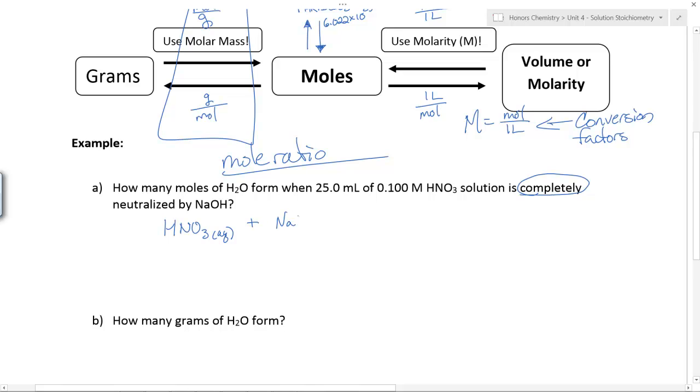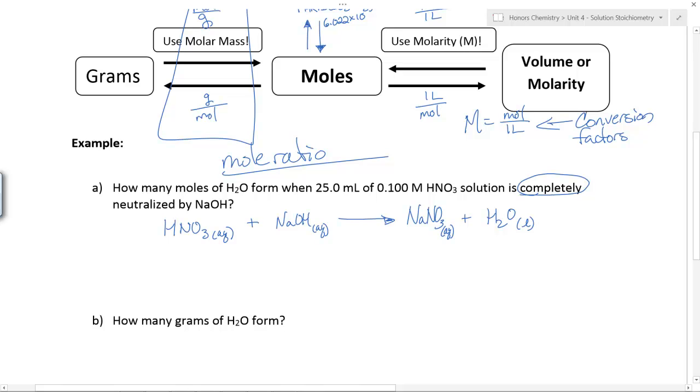And we're going to react that with sodium hydroxide, which is also aqueous by looking on your solubility chart. Since this is a neutralization reaction, you know that one of the products is going to be H2O, and that comes out in the form of a liquid. And the other product then is going to be the new thing formed between sodium and nitrate. So we have sodium nitrate formed. And you can either look up on your solubility chart or remember that all nitrates are aqueous to get that.